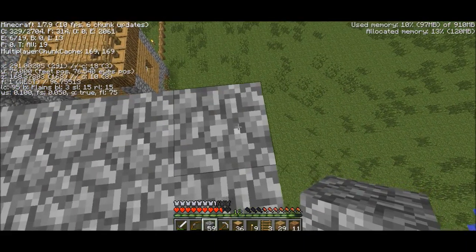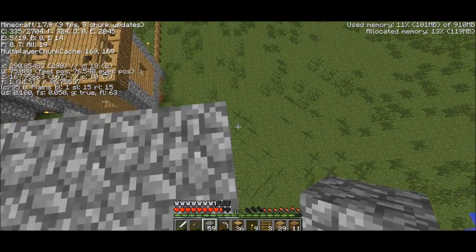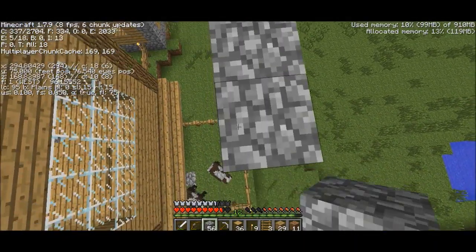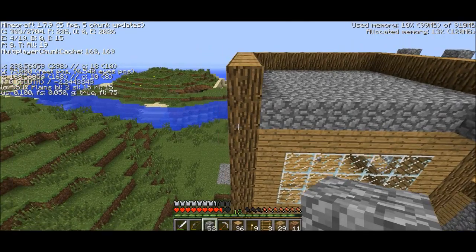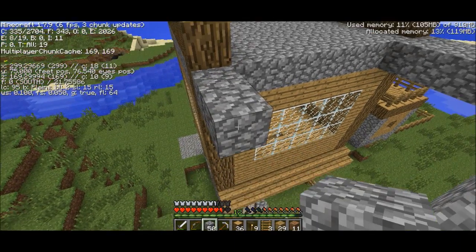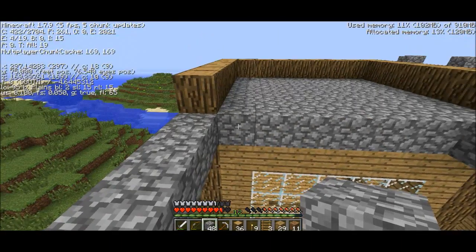Oh, back up. Shift and go in reverse. Shift S. That's forward. Back up. Back it up. Yes, very good. And shift forward. So can I reach that? Good. Now I just gotta fill it in with the cobblestone. Can you move forward a bit so I can get that?